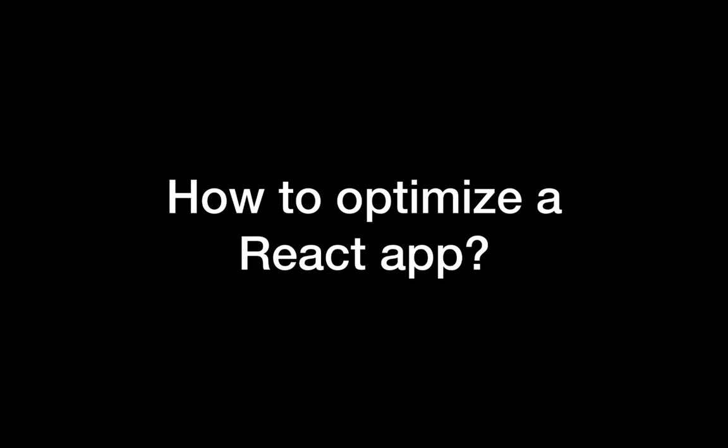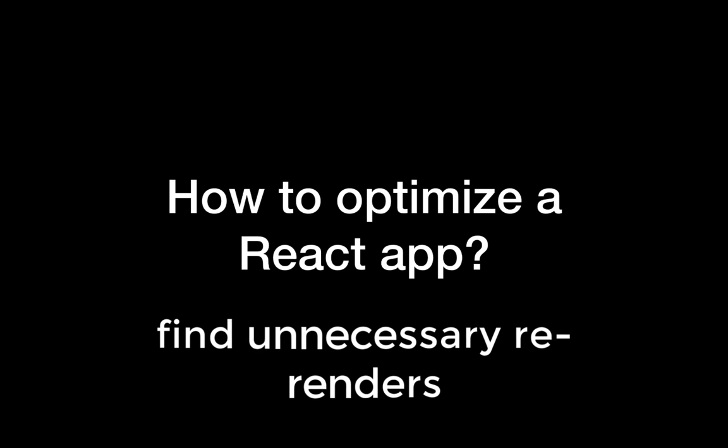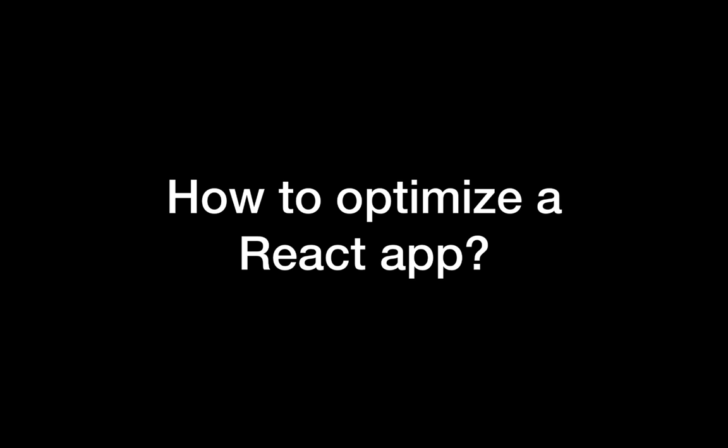Make sure you disable other plugins because they can interfere with the performance. One of the biggest problems with speed could be that you might be rendering components that are not supposed to be re-rendering. For example, if you are not changing state, but you're still setting the same state over and over, that would update the virtual DOM, but you don't need to do that.